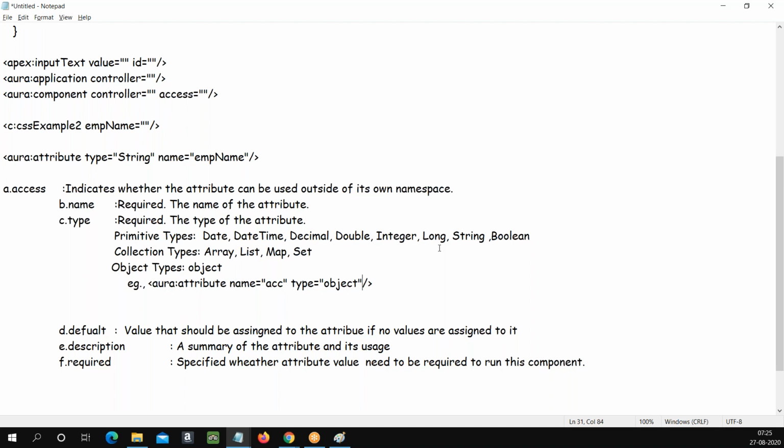It's going to store in JSON format, object type, right? JSON format. So you can use this variable to store any type of value. It's a generic type object.